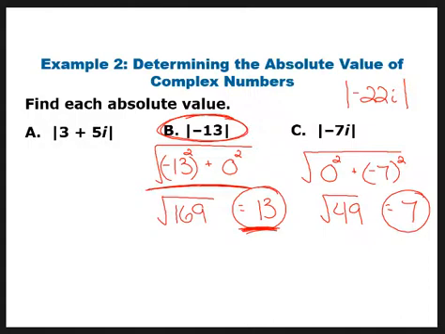So really, the only time that you have to do a lot of writing everything out would be if you actually have a real number part and an imaginary part. Just remember again, when you square those numbers, the a and the b, do not include the i in there, because the i is just going to mess everything up. It's only the real number part and the number that's in front of the i.